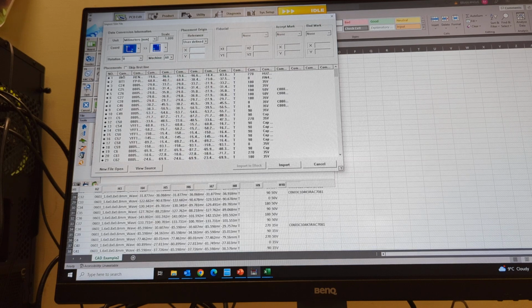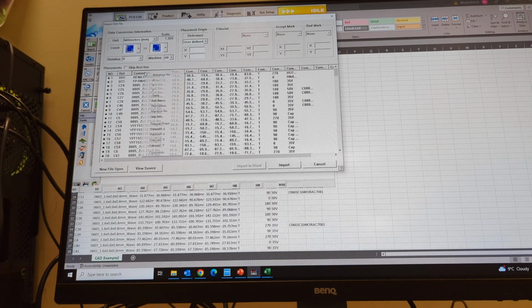positive bottom right to the back, bottom right to the left is the way our machines work. So let's now select the column. So now you see this little button, skip first line. That's because generally it will give you the description of the columns, so you can skip the first line, which we've already done. So let's go ahead and say what it is. So reference, this one we're going to use as description.